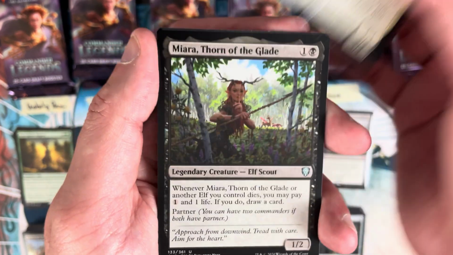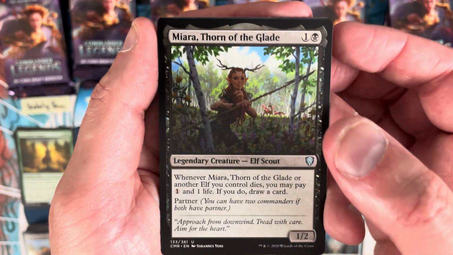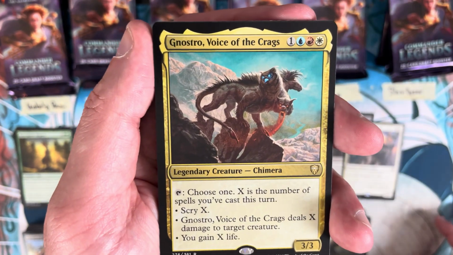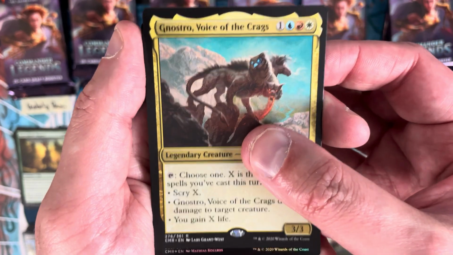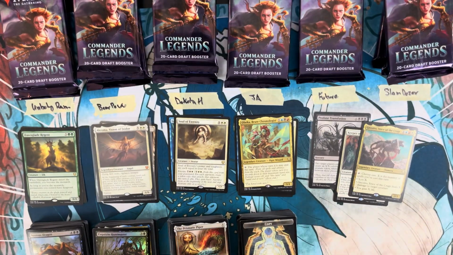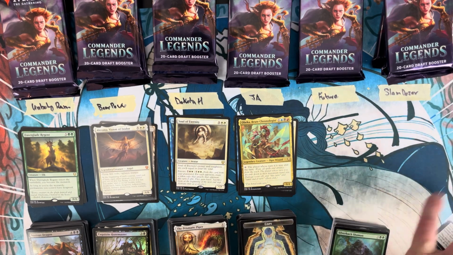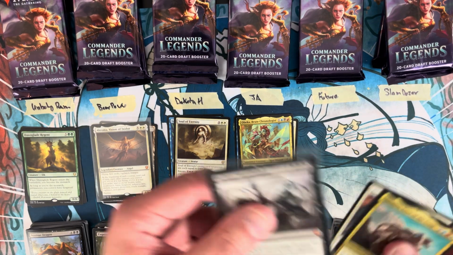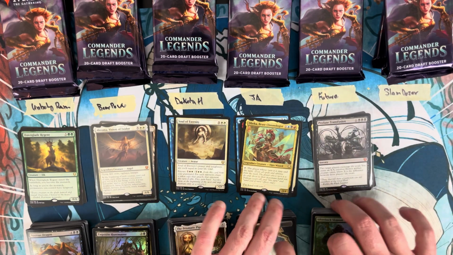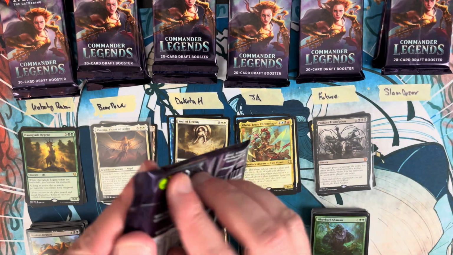Sure. Myra Thorn of the Glade. Nostro, Voice of the Crags as a commander rare. And then a Silverback Shaman in the foil spot there. Okay. So we have seen 2 Mythics out of this box. These boxes are a little bit more traditional. You're typically talking about 4 Mythics per box, so there should be at least a couple left.